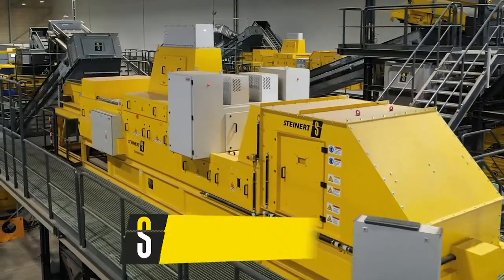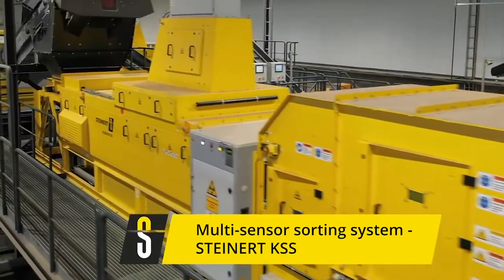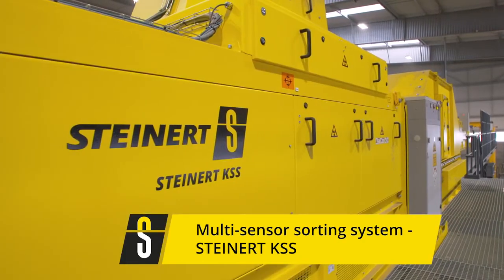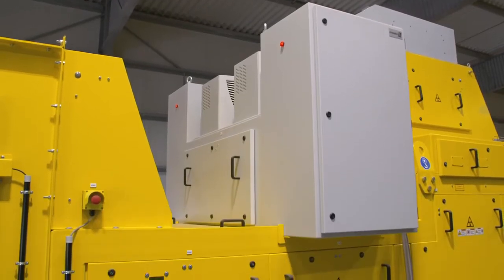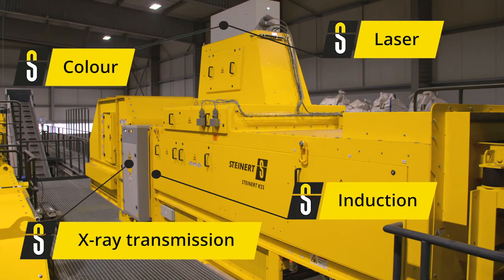In addition to the magnetic sorting systems, the second main group of products are the sensor-based sorters. We offer machines equipped with a single sensor for material recognition. Furthermore, we have been focusing on a combination of multiple sensors over the past 10 years, and we advanced to a system that combines up to 4 sensors. We call this a combined sorting system, or KSS. The abbreviation is derived from its German name. With this, we're able to solve numerous sorting tasks with high efficiency and flexibility.